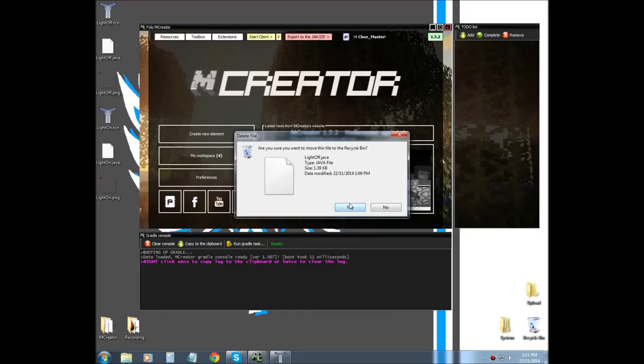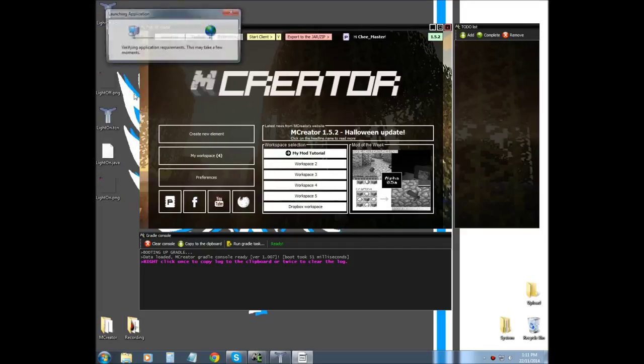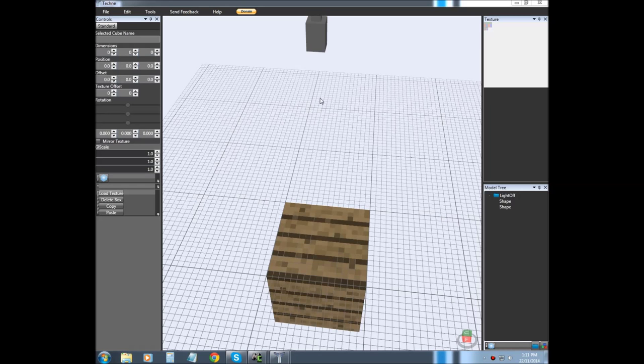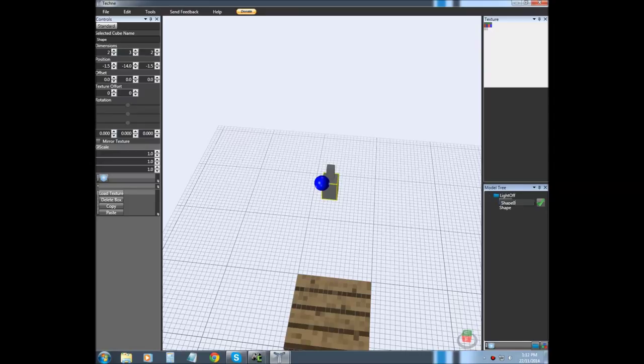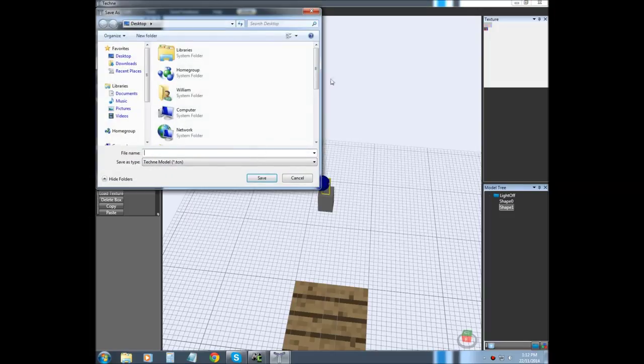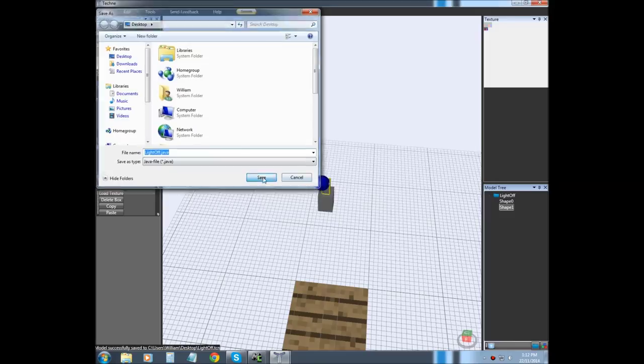we're gonna have to delete our light off Java because we didn't name the shapes different, and we're gonna have to open our model. Now the texture map will be fine, but we need to edit the shape names in here because we didn't do that. So shape 0 and shape 1. Now numbers can't go before it, but numbers can go after, and it has to be, I think, English. I'm not entirely sure on that, but as long as there's letters before the number, it will not give you any errors. So now we're going to save and select our Techne light off, yes, and we're going to export Java, and that's all we need to do.